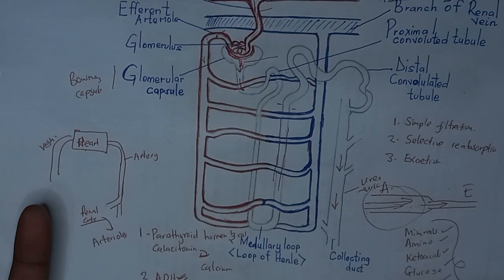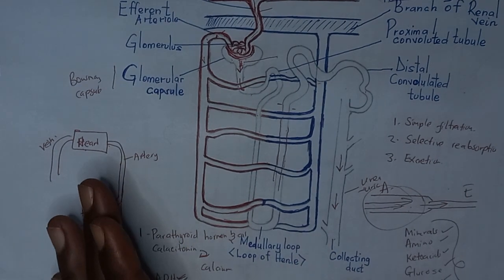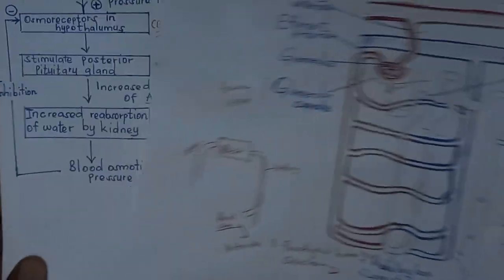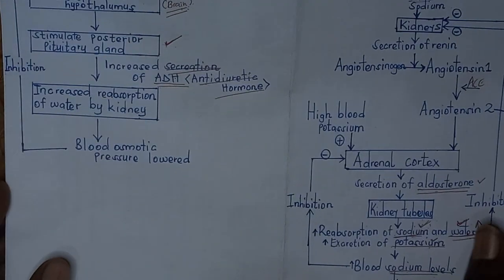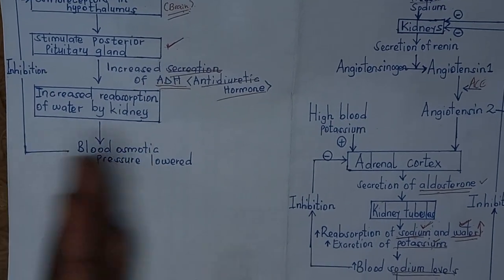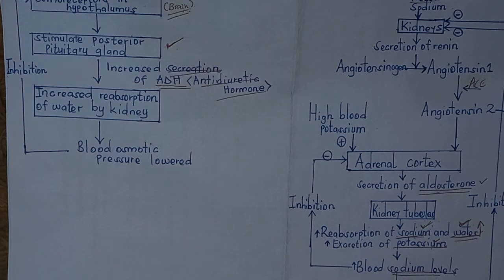So what you need here is to grasp the diagram, grasp the working, how it takes place, and grasp the names of the parts here. And the last bit here is for you to understand negative feedback. By negative feedback, we mean the body responds opposite to what is taking place. But positive feedback is when the body responds more positively to what is taking place.